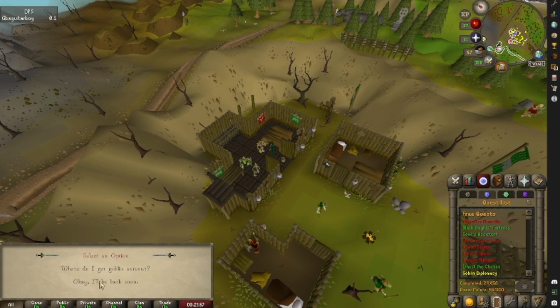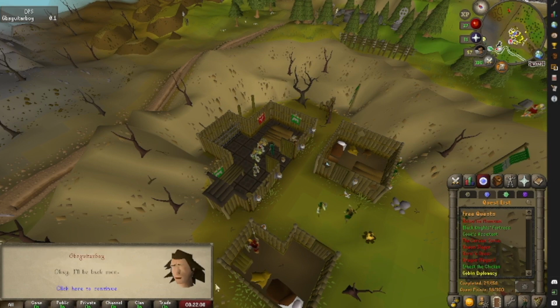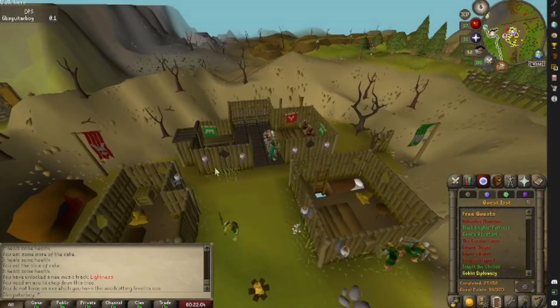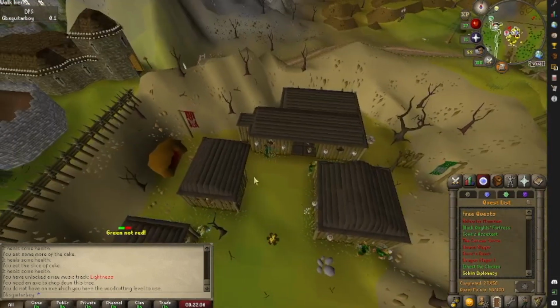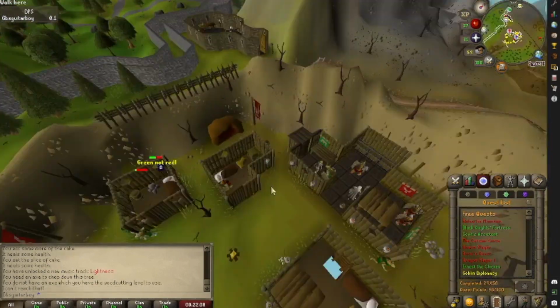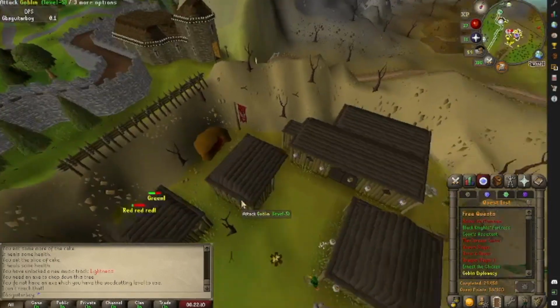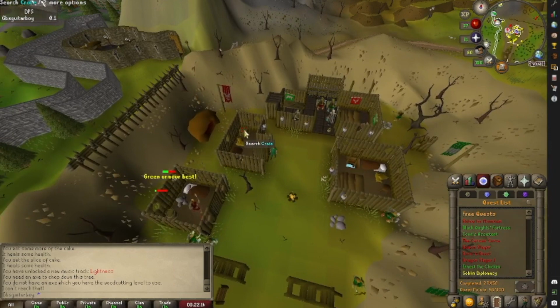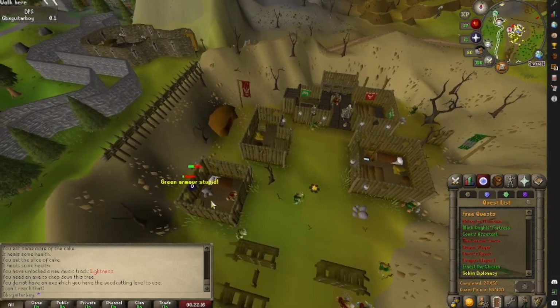Yeah, so I have to go all the way to there. Okay, so yes, gonna gather some goblin armor from the crate over here. If I could find the door this century. Oh, it's all one panel. Okay, there we go. Search crate.